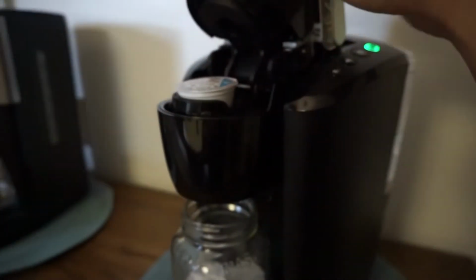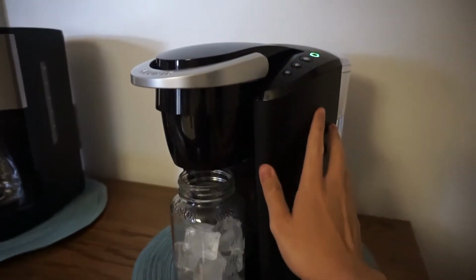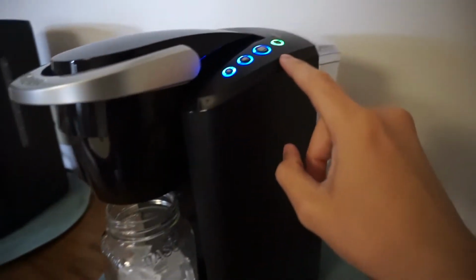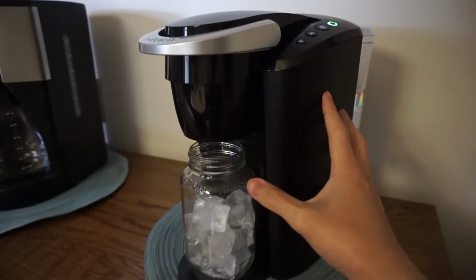So let's just slap it in. You know, basically you do the normal thing you do with a normal K-Cup. But in this instance, since we're making iced coffee, obviously you're gonna wanna fill it with ice. Now, we're not gonna hit the highest setting to fill it up. We're actually gonna hit the lowest setting because obviously the coffee is gonna come out of the Keurig hot.